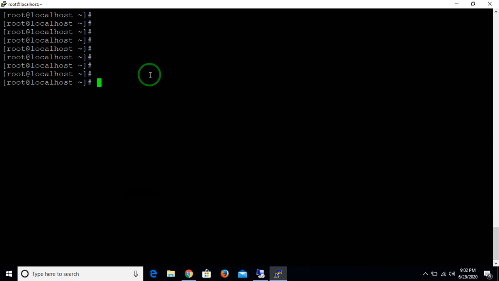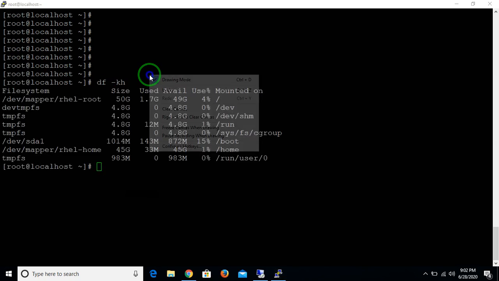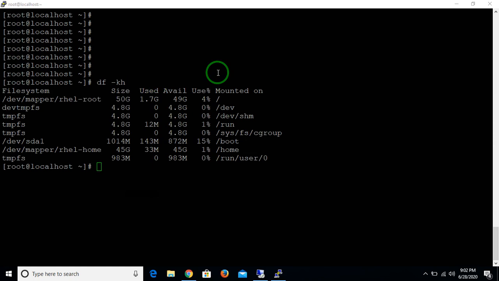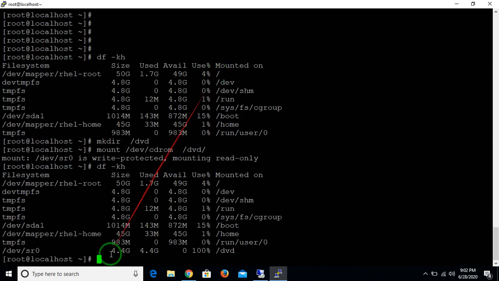Before that, you have to attach your ISO file to your file system. Right now it's not here, so I'm mounting it. Let me create a directory to mount the DVD with mkdir. I'm just putting DVD here, and let's check the mount tab. I have already attached the DVD in my case, so it's attached. Now you can see.